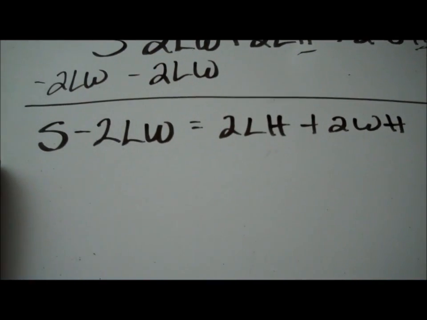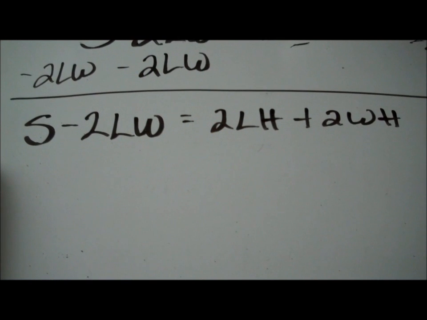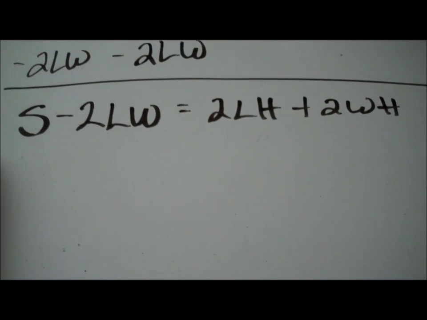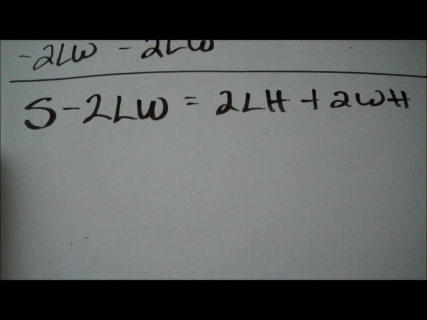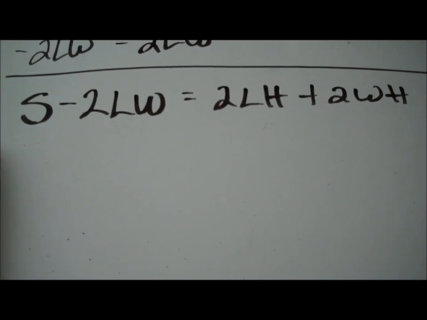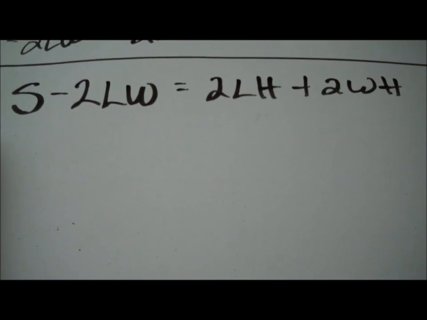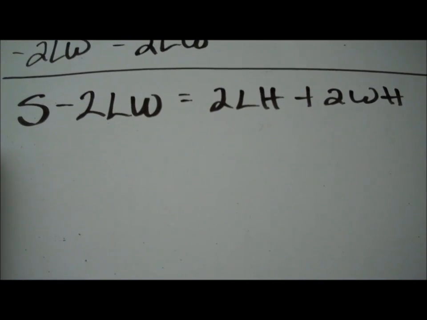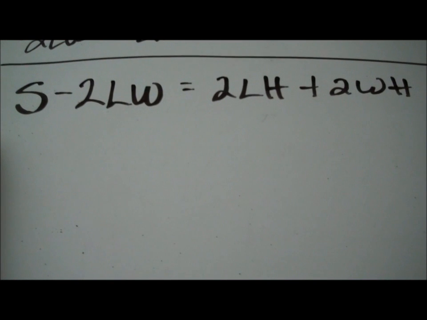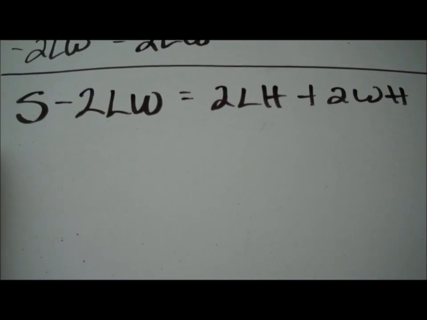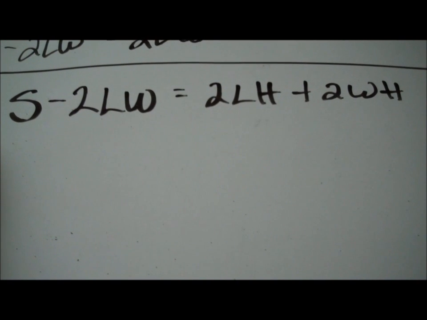So I noticed on some of your pretests that a lot of you guys didn't like to rewrite after you've performed a process. I really think that's going to hinder you because you need to make sure that you write everything out step by step by step because that's a way of organizing your work. So please get into the habit of doing that because if not, you're going to end up dropping something, and once you drop something, the entire problem is wrong.